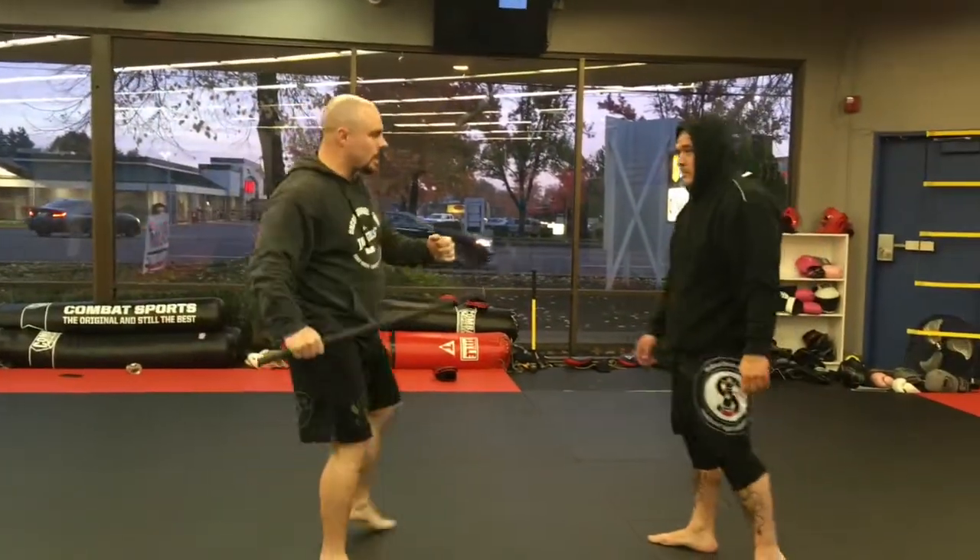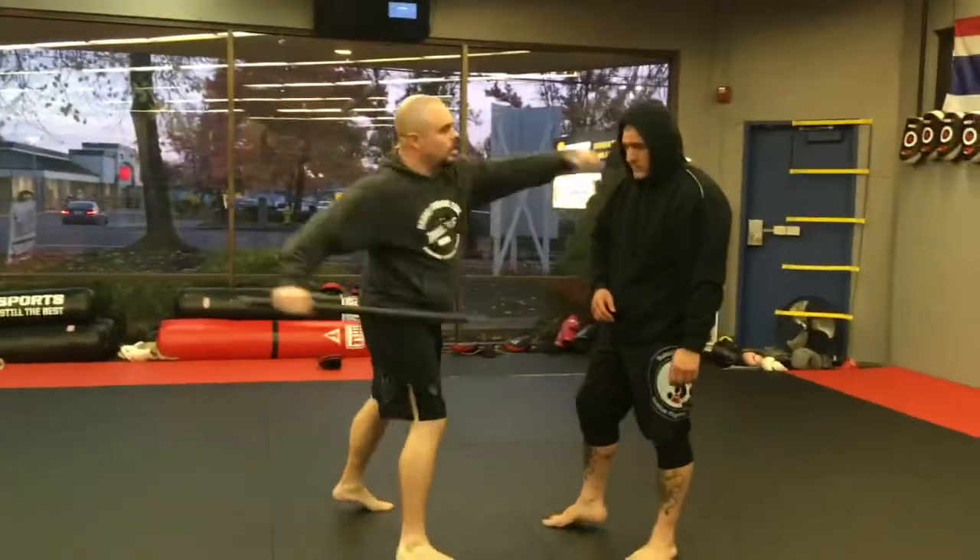If you are going to use the stick, make sure you have incorporated movement — you're using all of your tools. Incorporated movement means you're using all of your appendages. A lot of times when people get the stick or the knife, they get very focused on using only that tool and forget they have another hand to punch with, another hand to grab, another elbow, and both legs for knees and kicking. You want to refrain from using the attacker's weapon against them — I'll post my tactical advice on that soon. Once you take that weapon, don't just focus on the stick or pipe — use all of your weapons: punches, kicks, headbutts, elbows, knees, all of the good striking you learned in tan belt. You're going to need it for gray belt.